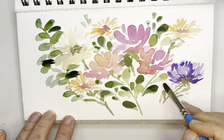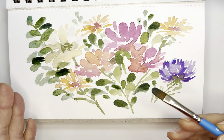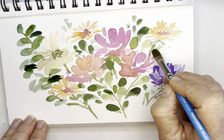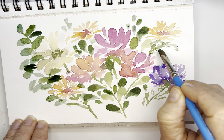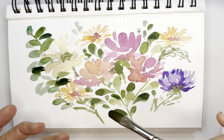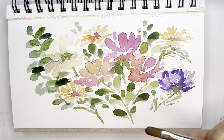This painting's getting a little busy because I really didn't plan out this composition, but that's okay. I hope this gives you a good idea of ways to use this brush and is kind of what you're looking for. I think it really could be a fun brush to use once you get used to it, to know that it's not really going to be that fine line brush, although as you see right here, I'm getting a little bit of fine lines, but for the most part, it's not really going to be that fine line brush.